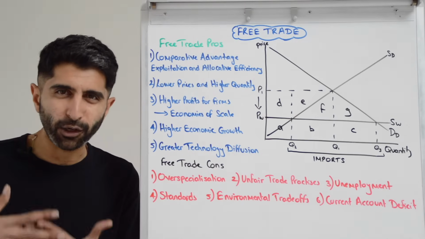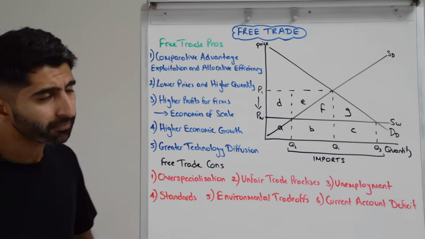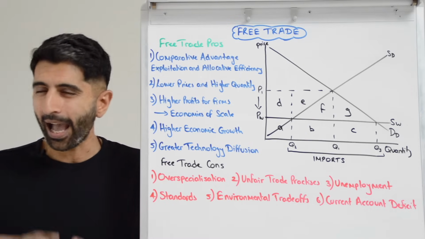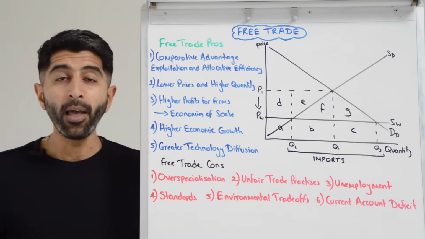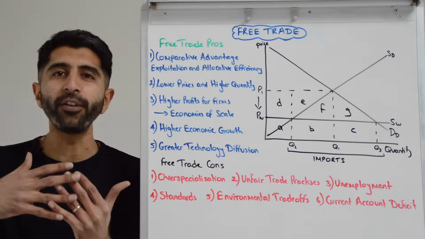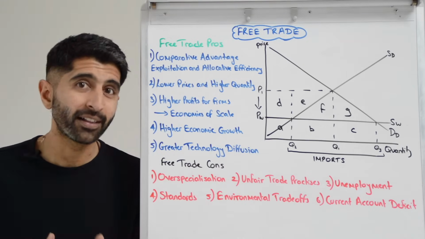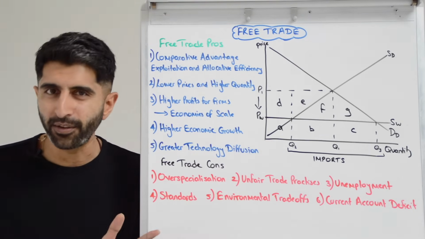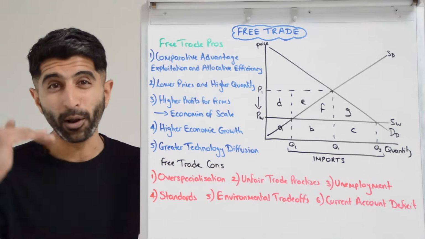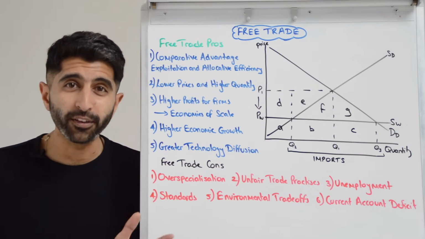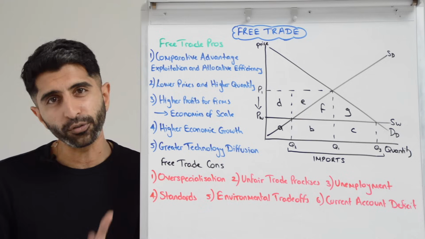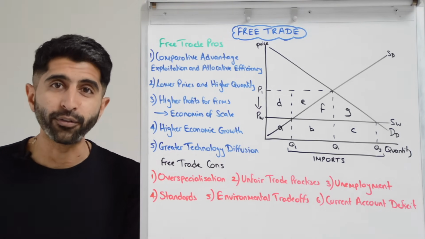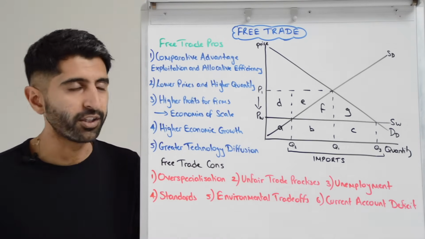Technically speaking, we call that greater technology diffusion. That happens as firms can access imports more easily and copy technology very easily, but also firms, as they're making more profits, can reinvest that profit into advancing technology. Better technology is great for consumers who benefit from brand new innovative goods and services, lower prices over time, higher quantity and quality over time, and choice over time, but also for producers who can patent their new ideas, their new technologies, maybe get ahead of rivals as a result of that technology advancement.